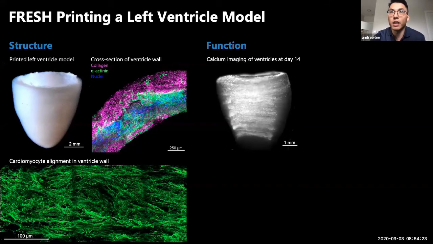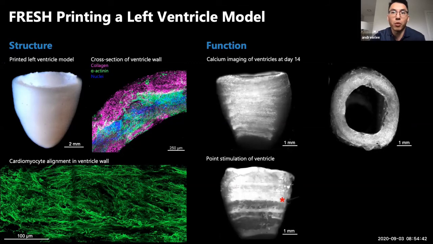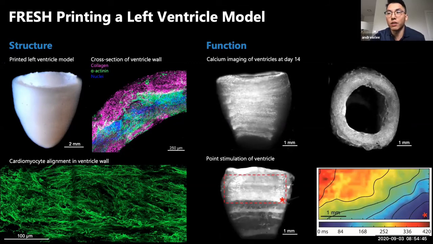So very quickly, I'll show some of the calcium imaging data that we found, which really highlighted the presence and the uniformity of this calcium propagation, and the uniformity of our printing. You can see the same thing happening above. We can also take a point stimulation probe and measure some of the conduction velocity metrics that we're interested in. And so this model really is, again, exciting to us because it's the first step to developing more complex three-dimensional models that we can very finely tune and control in 3D space.